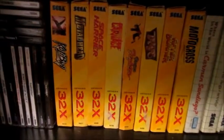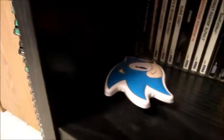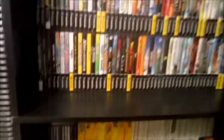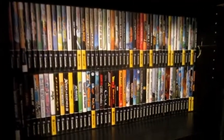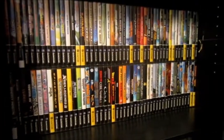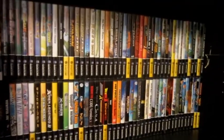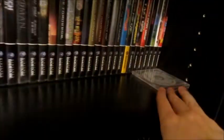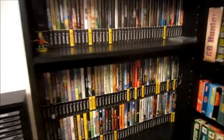Here, I have my Master System games, 32X games, and Dreamcast games. I have a few loose ones there, as well as a little Sonic tin. So those are those 3 systems there. Then above that, I get into my GameCube collection. GameCube is another one that I had. Well, this one I had more during my university years. It was even an older system then, but yeah, I really enjoy the GameCube, so I'm happy to collect for it. So there's those 2 rows of GameCube games. And then there's this other row as well as the Game Boy player disc there. So GameCube collection are those 3 rows.